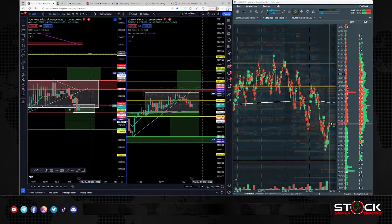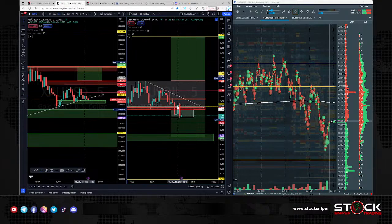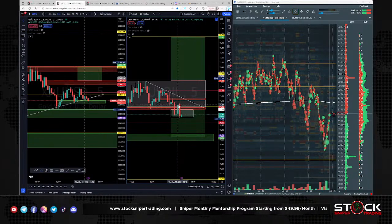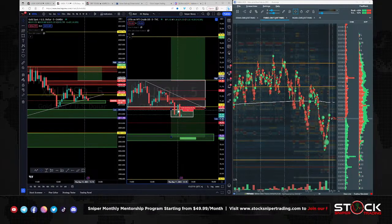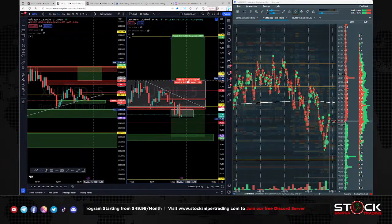So the Morningstar pattern failed. Sorry, Mo. Let's see. So the Morningstar pattern came up here. Yeah, it failed. So like an official Morningstar pattern, this bullish candle should have closed and engulfed this big bearish bar right here. So it wasn't technically an official Morningstar pattern because it didn't close above and engulf this bar. And then the big red candle kind of closed that idea of a Morningstar pattern forming up here.